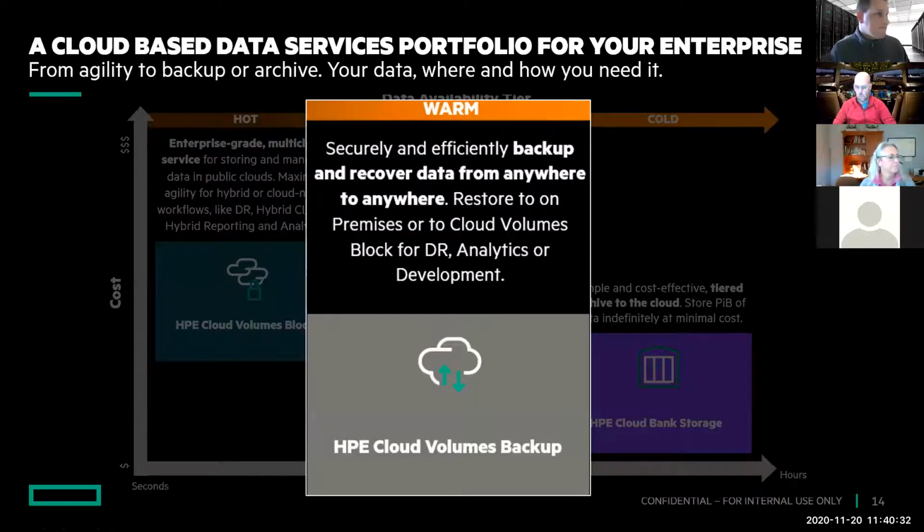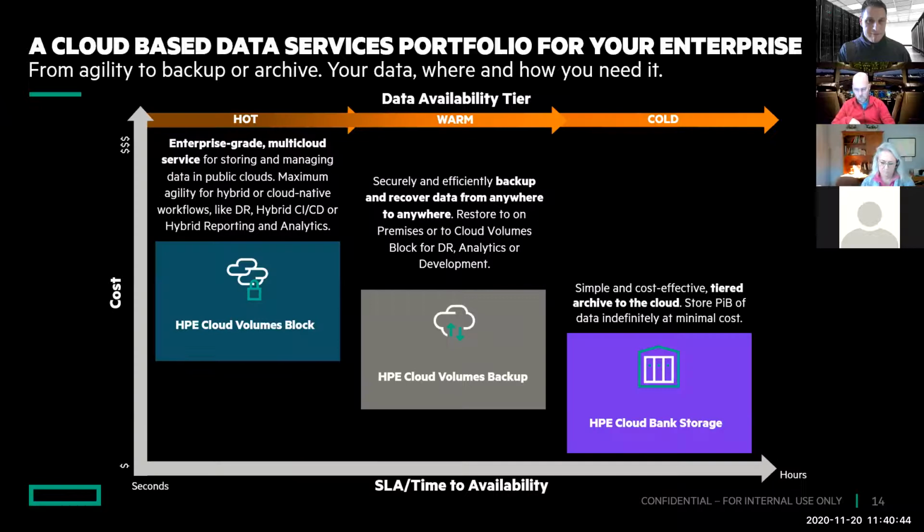So I had a quick question. How does this compare price-wise to just architecting the app to be more resilient? Let's say performance is not a characteristic of an app that requires storage, how does the cost compare? Why would somebody do this to utilize Cloud Volumes versus just creating an application that is on multiple VMs and in different clouds, let's say?